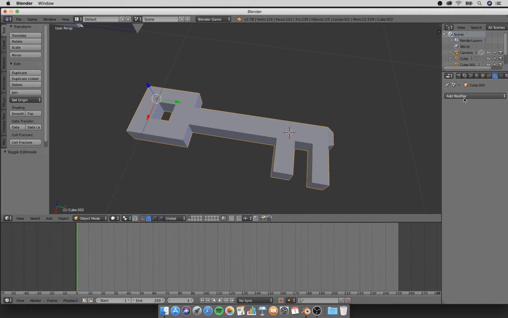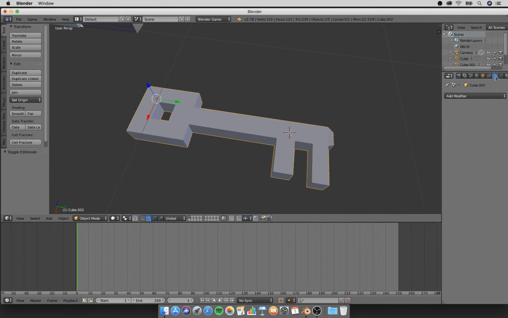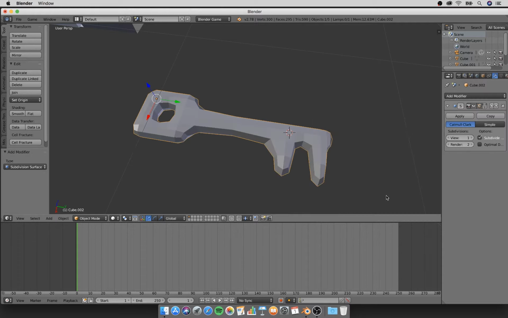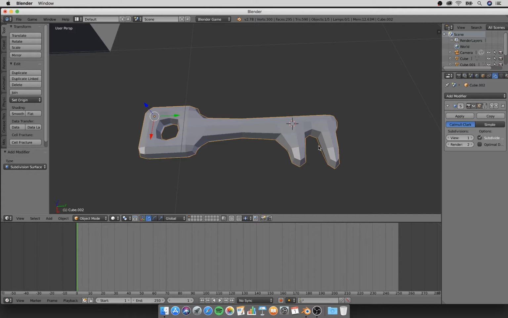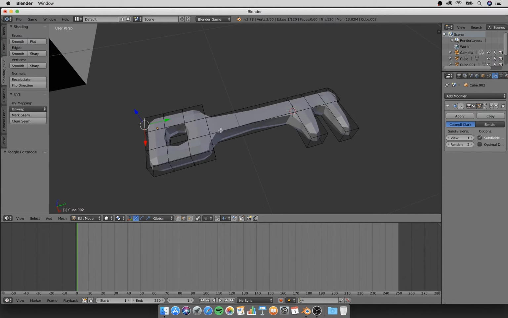I can add a modifier to this to give it a bit more of a natural look. I could use this spanner here to choose a modifier called Subdivision Surface. This actually will add more faces to it. You can see that it's rounded it off somewhat. If I was to go into edit mode, you might find that I can continue to make this key a little bit better looking. You can see I've got the original cage as well as being able to see the smoothed version. So I'm just going to grab these edges.